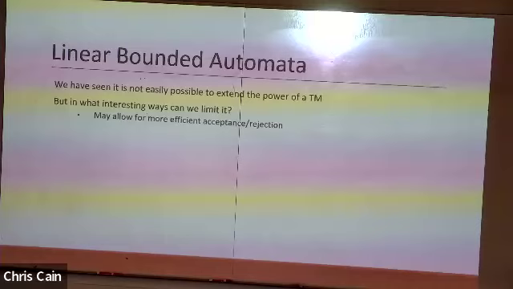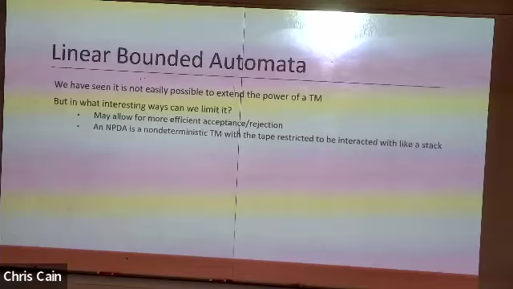So the 2 big limitations of this that we've seen are a non-deterministic Turing machine. An NPDA is just a non-deterministic Turing machine where the tape is restricted to, rather than being all access all the time, it's treated like a stack. You can imagine that you couldn't go left from the topmost symbol or the rightmost symbol or the leftmost symbol, however you're organizing your stack on the tape. So you're treating the tape like memory. We can emulate a stack within memory. So an NPDA is just a Turing machine where we're treating the tape like a stack.